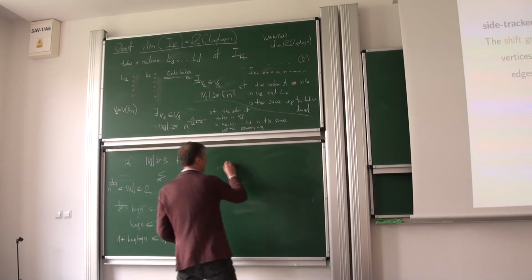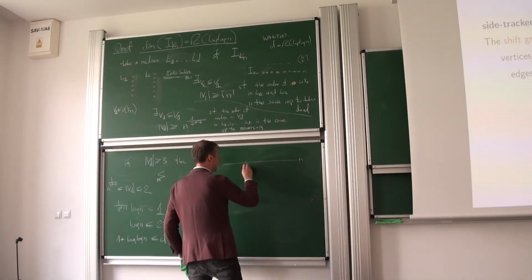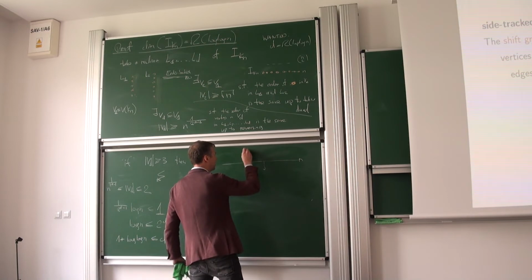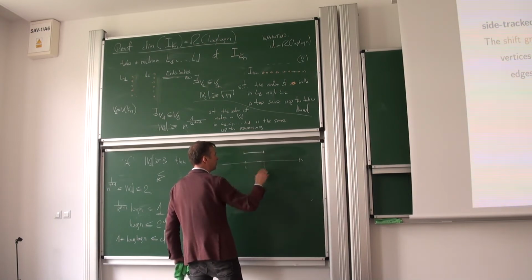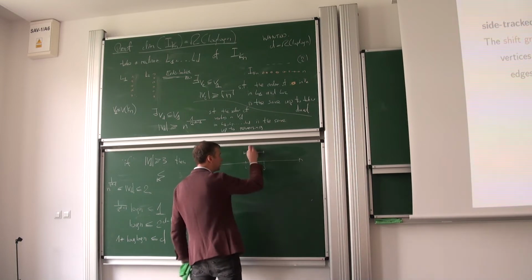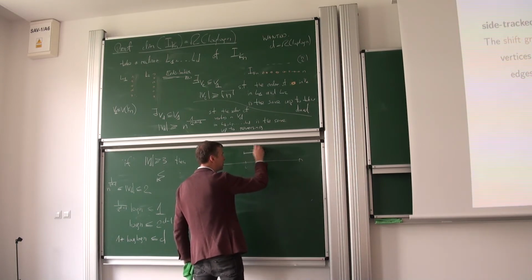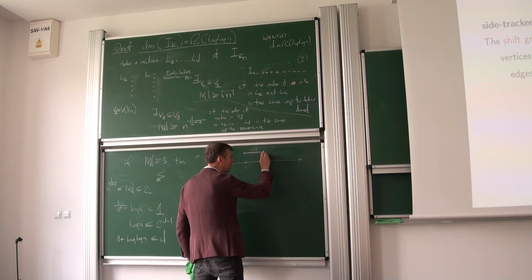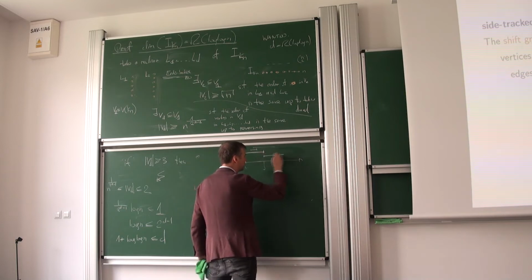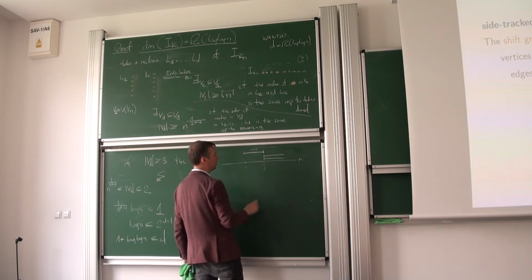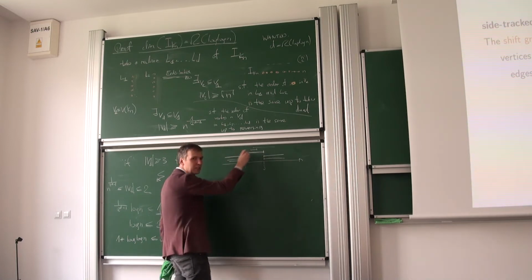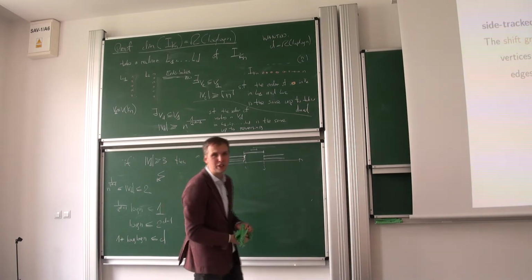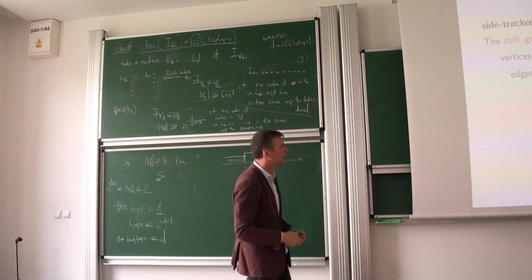So this is I, this is J. You have an object like this. It's not adjacent with this, it's not adjacent with this. It's adjacent with all the objects whose left endpoint coincides with our right endpoint, and also with all the objects whose right endpoint coincides with our left endpoint. That's the adjacencies of my favorite IJ. Okay?